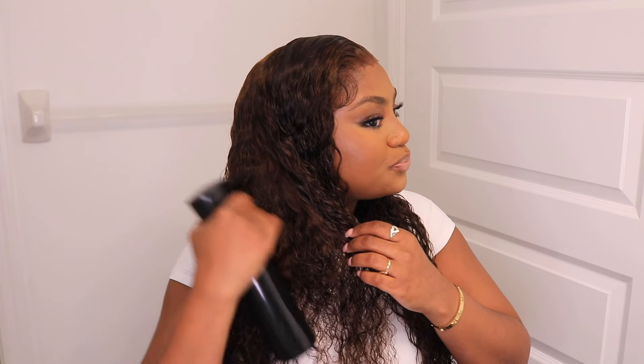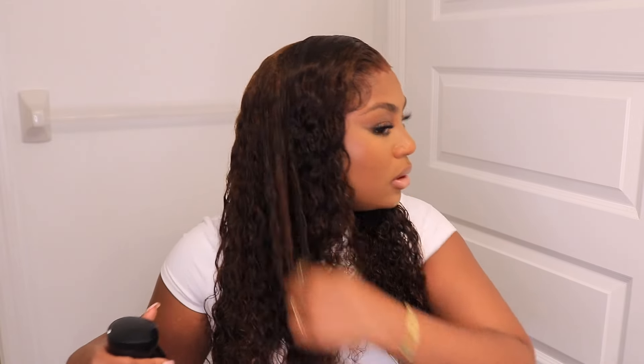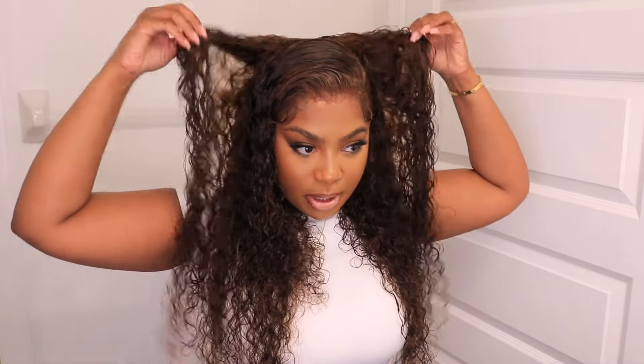I love this type of pattern because you can also blow it out and curl it and it looks super good. I love putting layers in wavier textured units because they stand out a lot more than doing it in straighter or body wave textures. I also love the fact that they pre-plucked, and even if you want to add extra customizing it's not a hassle since they already have the pre-plucked, pre-bleached, and pre-cut. The hair looks gorgeous wet, the 360 is gorgeous on this unit, and it's a bonus because being curly you can throw it up in a bun and it looks amazing. I'll link all their information below — I hope you guys enjoyed this video, thank you so much for watching, bye girlies!